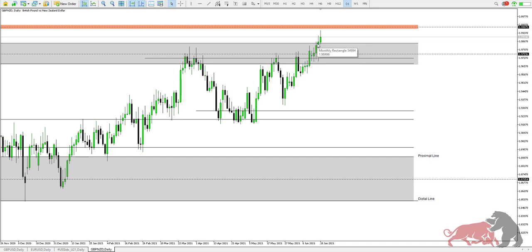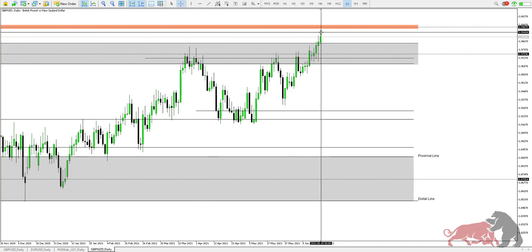You see, a resistance level, a supply zone that has been violated to the upside. When price comes back, it's now a demand zone. A demand zone that has been violated to the downside. When price comes back, it becomes supply zone. So you can clearly see there was a long trade today here.